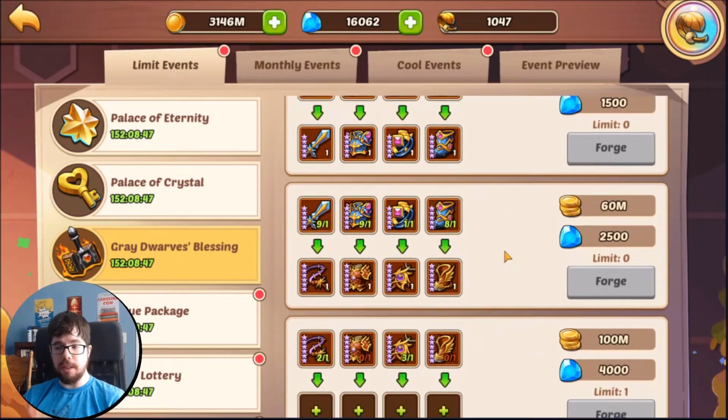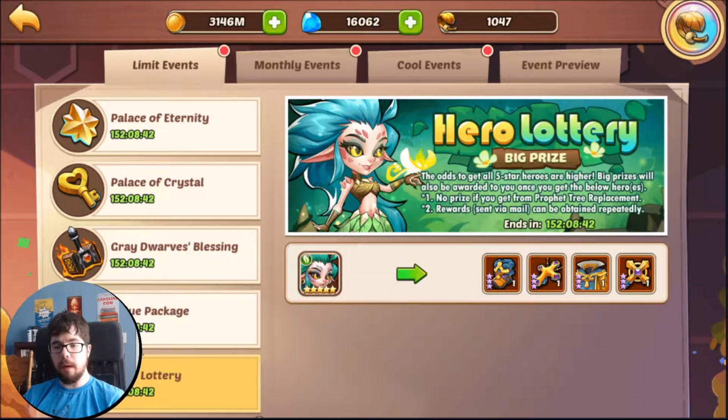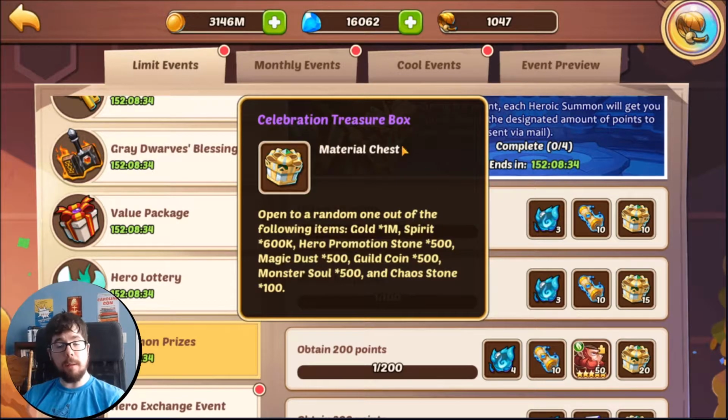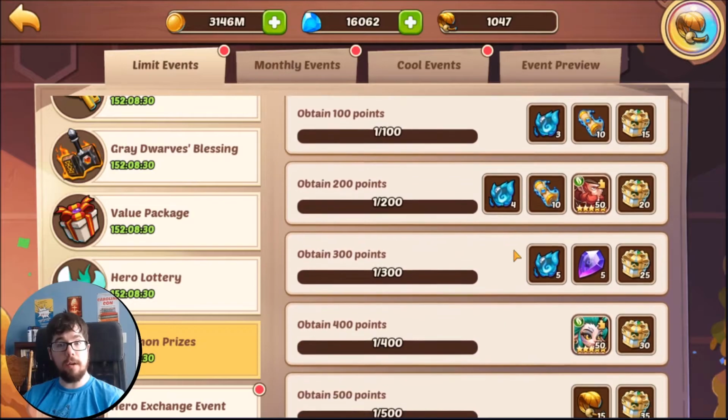Grey Dwarf's Blessing is still going on. I need to make sure to get gear myself, probably. Come back to value packages. Heroic Lottery, same as normal. Get the new hero, get free gear. Summoning prizes, they've added these celebration treasure boxes to the normal rewards. So they are just in addition to the standard rewards.